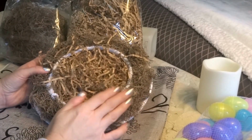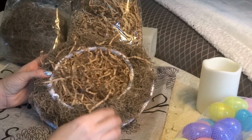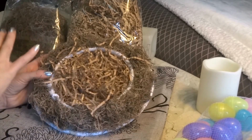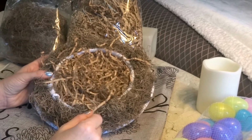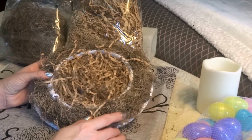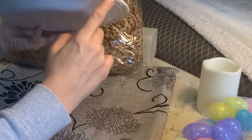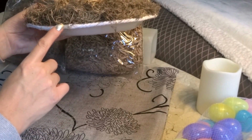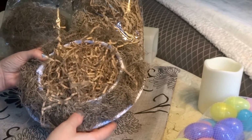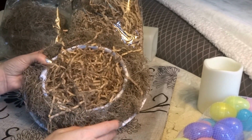Okay, so now we are going to work on decorating the inside of the nest. I just want to make a note as well. You can fill this a lot more with the Spanish moss and the crinkle paper, more than I have. The reason I didn't is because, as I said earlier, I embellished mine with the rope that I used for the styrofoam eggs. So I wanted to be able to see that through the moss and the paper.